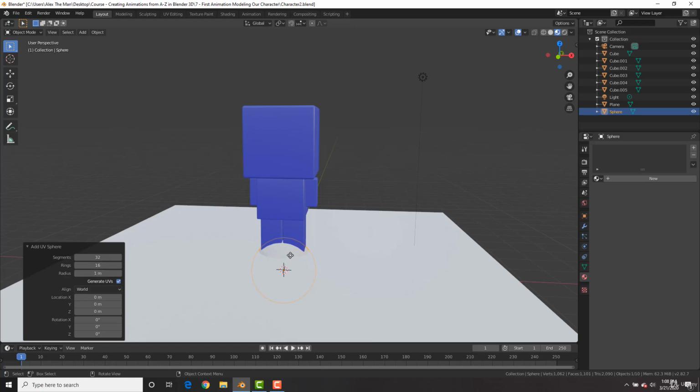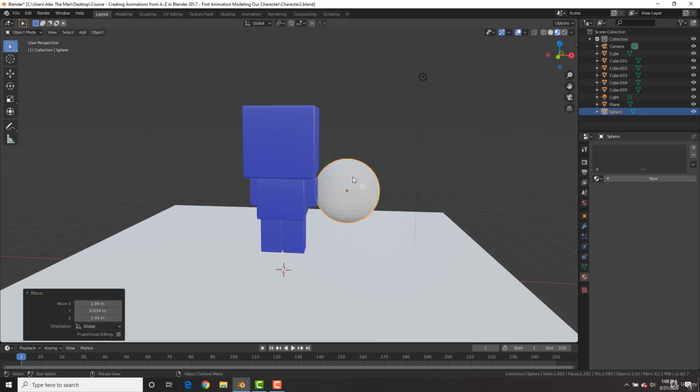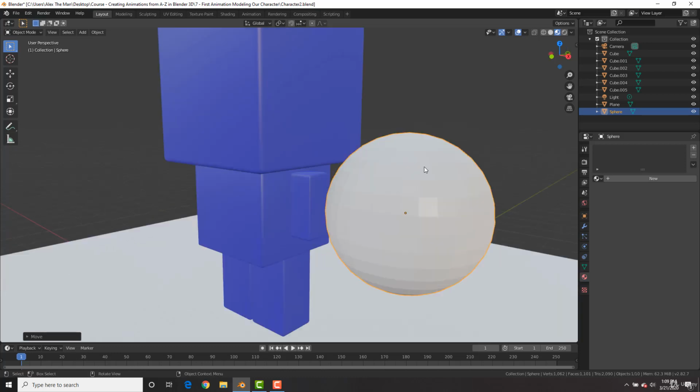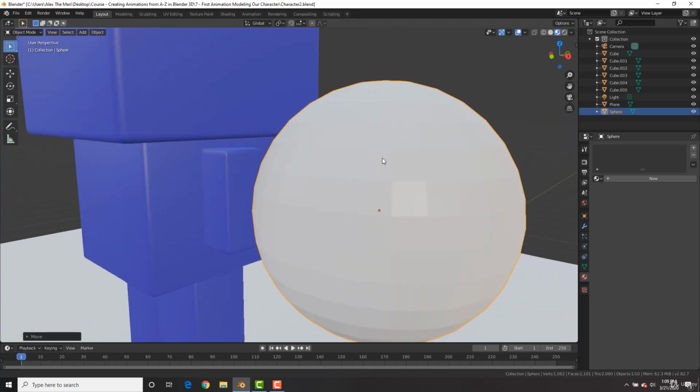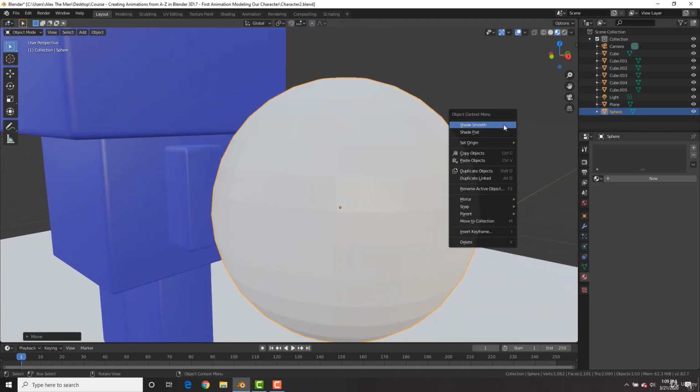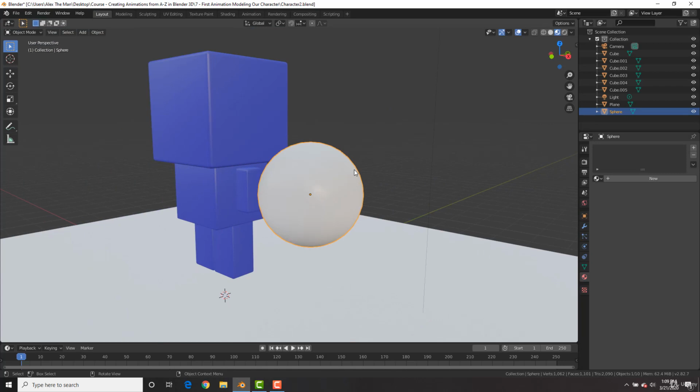You will see that as soon as I move the UV sphere and confirm, those options will go away. So once again, you can only change those when you add something. I just left all of them at default. Now for the eye, what we're going to do is with the sphere selected, you could see it's very, very blocky. So once again, right-click, Shade Smooth to make it smooth.